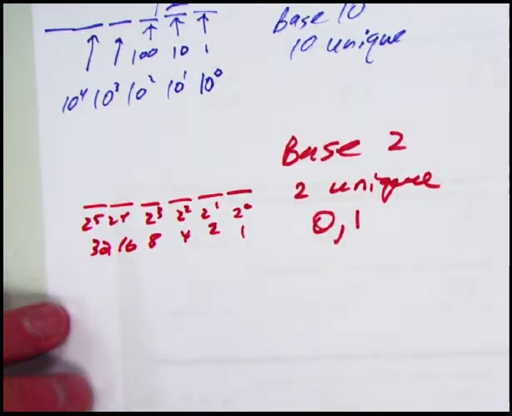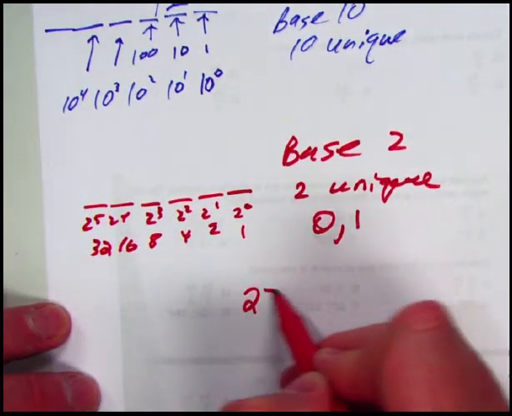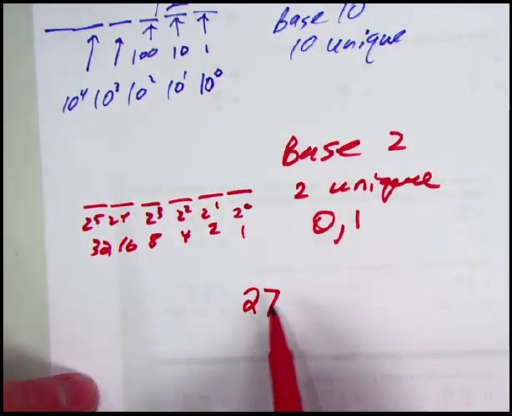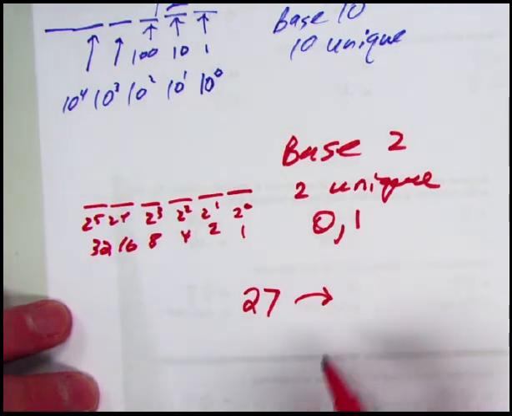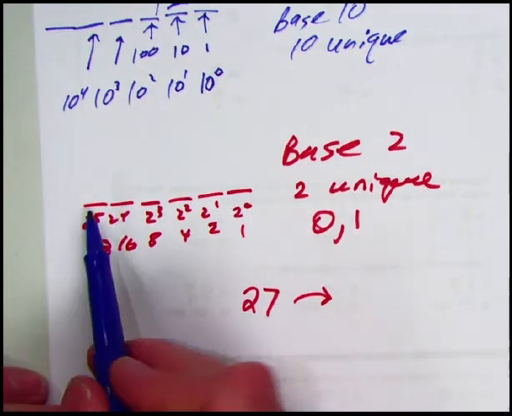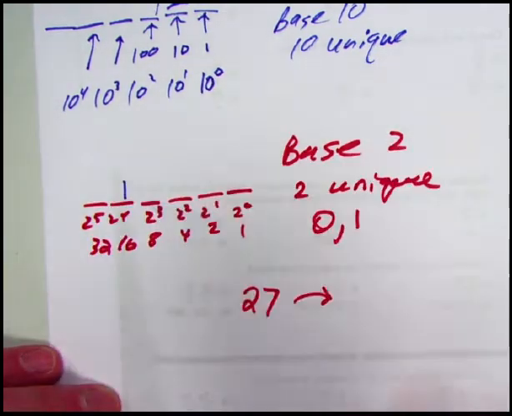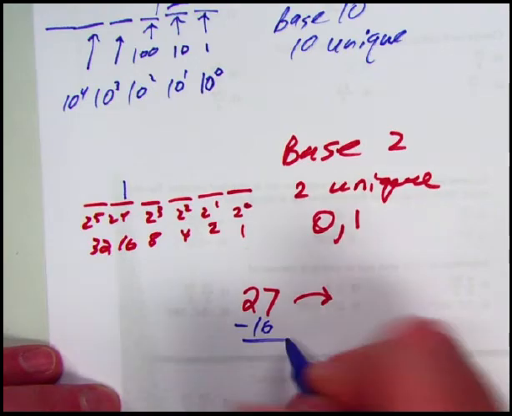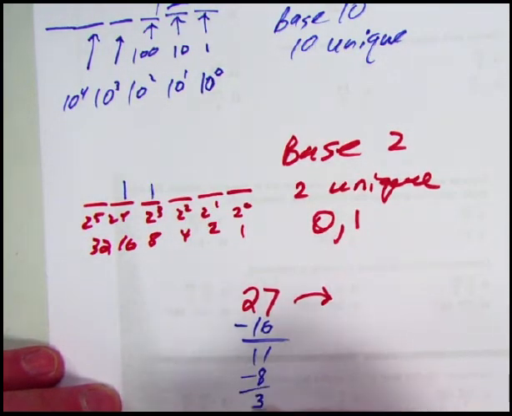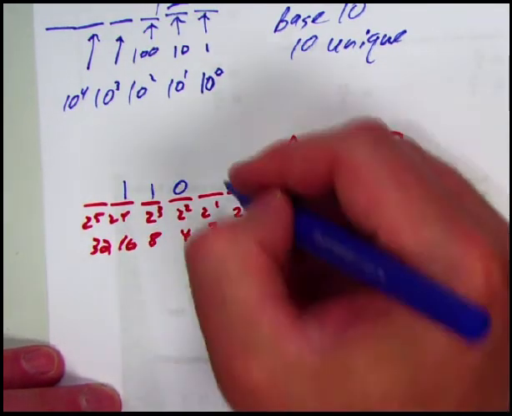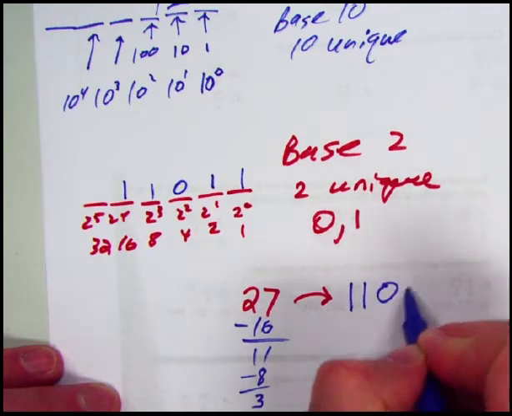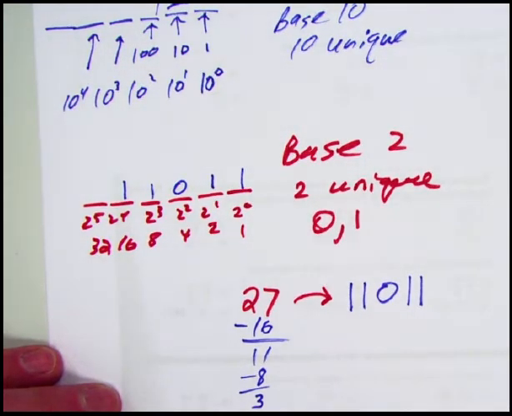So let's say I had a number like 27, and I wanted to take 27, which is 2 tens and 7 ones in base 10, and I want to switch it into base 2. Well, it's simple. Does 32 fit in? No, 32 does not fit in, so I would not need any of those, so I don't even put anything there. Then I would need 1 16. A 16 fits in, so I subtract 16, and I'm left with 11. Well, then an 8 would fit in, so I subtract an 8, I'm left with 3. A 4 would not fit in, but a 2 would, and so would a 1. So 27 in base 2 is 11011. Kind of a fun looking number.